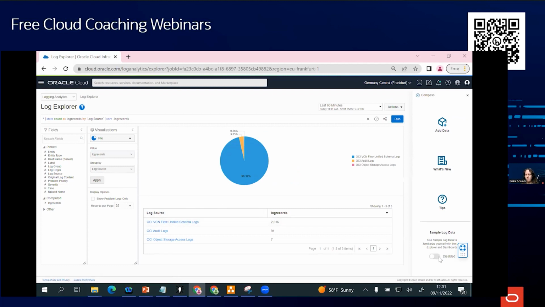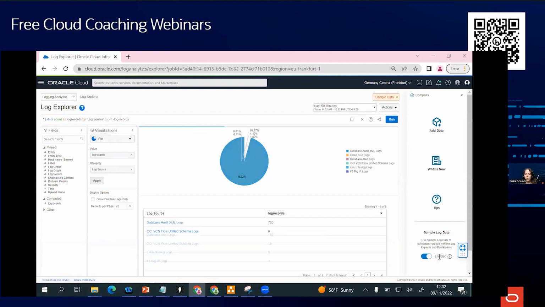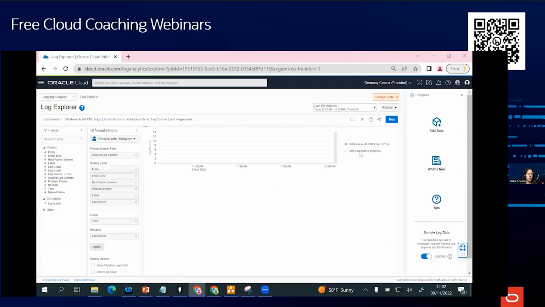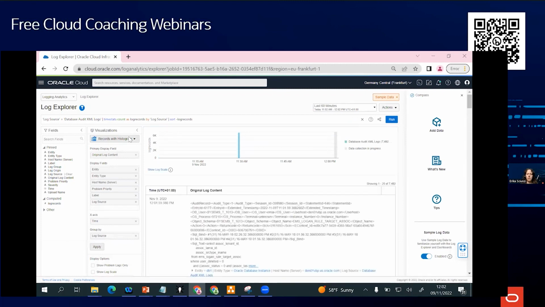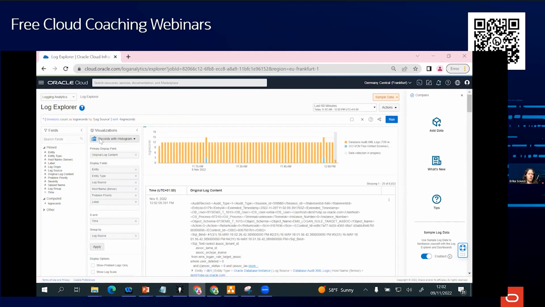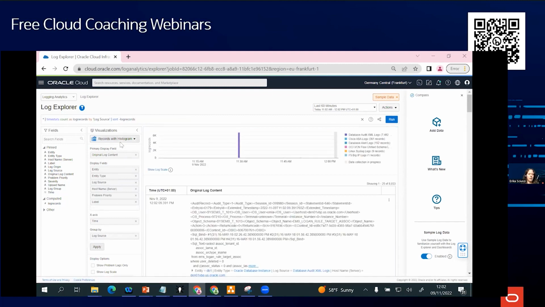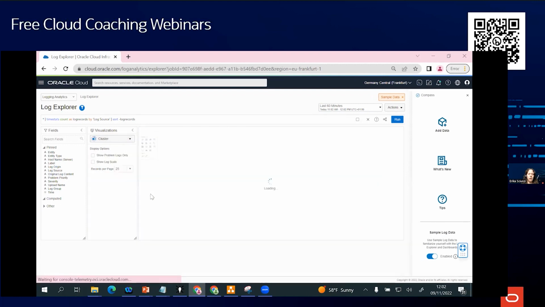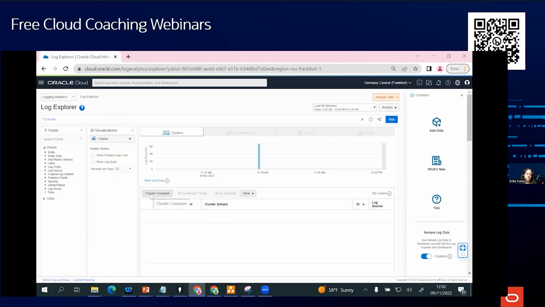I can just sample log data, and can you see? I have all this data here, and you can play with it and test functionality like querying data by command line, or maybe the clustering data that Rishabh showed us before.